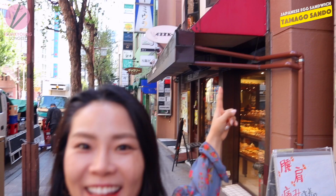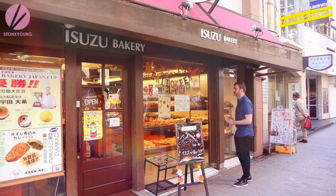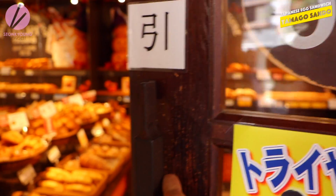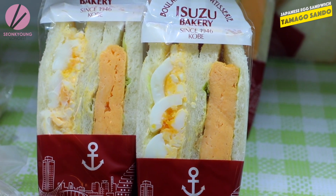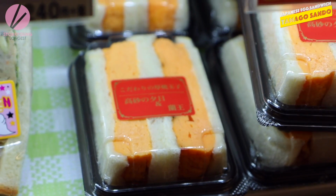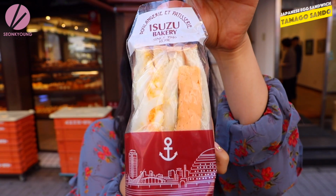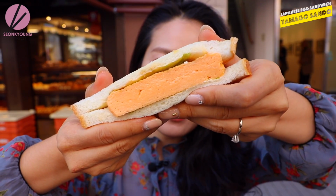So the first recipe I'm going to share with you from Life in Japan is Tamago Sando. Tamago means egg and Sando means sandwich in Japanese. When I was in Kobe, Japan, I found this really interesting sandwich, and when I looked really closely, it was an egg sandwich. Instead of that classic egg sandwich, like a hard-boiled egg smashed down with the mayonnaise and all that, this one had a really thick egg omelette in the middle. It was the perfect silky smooth texture for the morning.